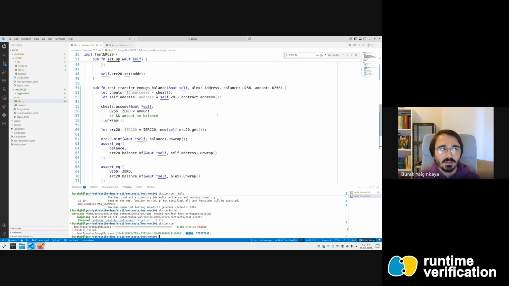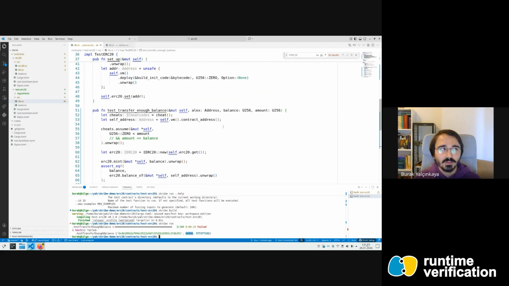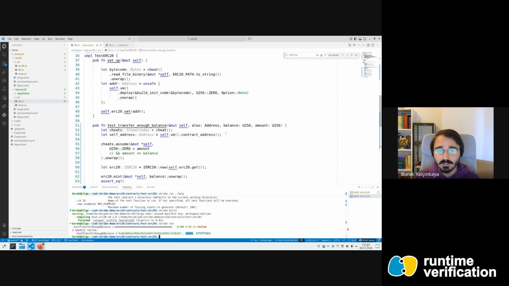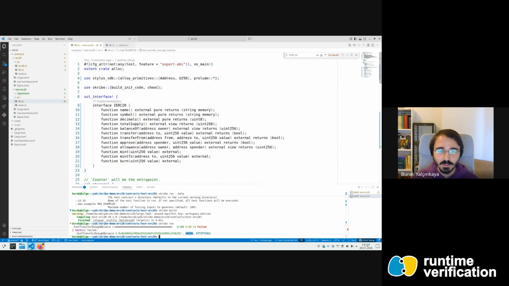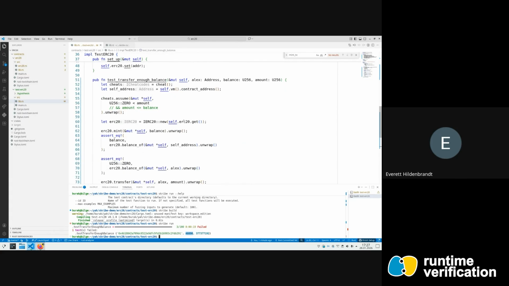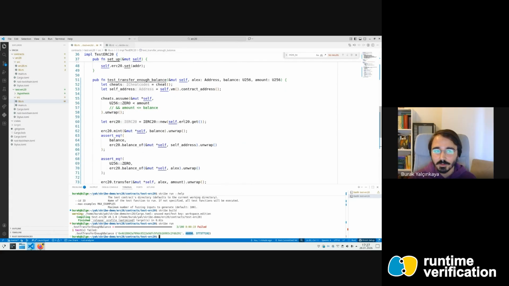Well, they're a bit different. Some of them are not yet implemented, and some of them are not possible at the current state of the Stylus SDK. Okay. So the Solidity side will still have more complete support for cheat codes then? Yeah, because we directly use the Control semantics. It has access to almost all cheat codes implemented there.